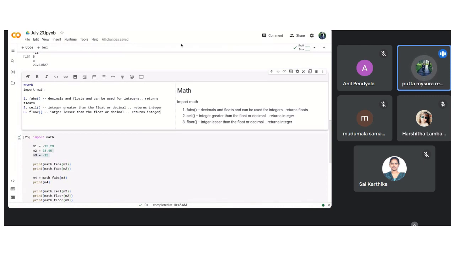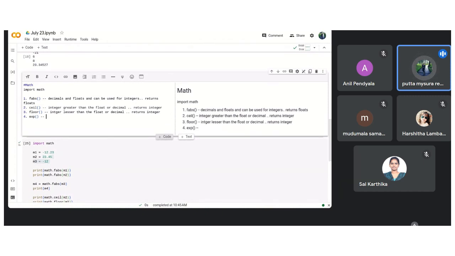Next we have the exponent function and the square root function under this math library. The exponent function is e to the power of something. The base is always e, and we just need to pass the exponent. It will perform e to the power of that value.